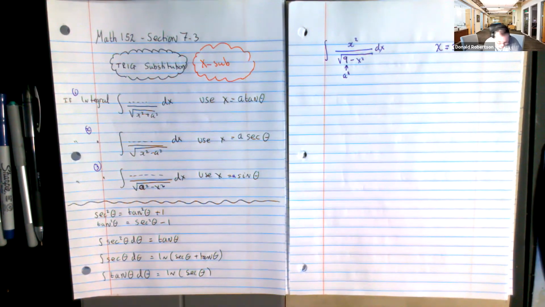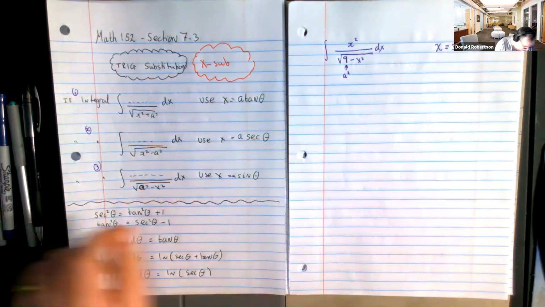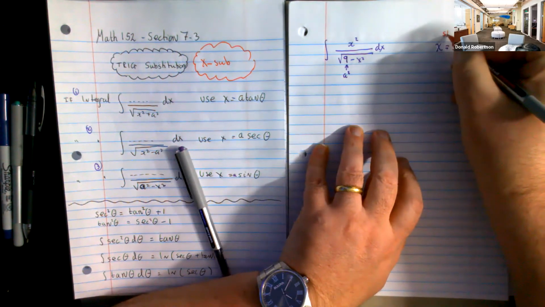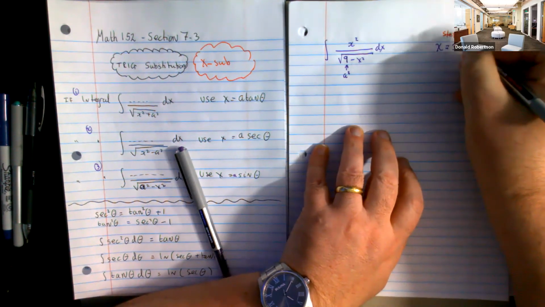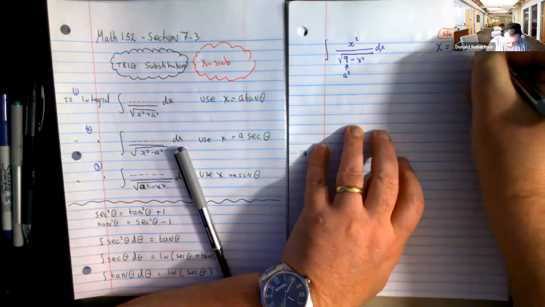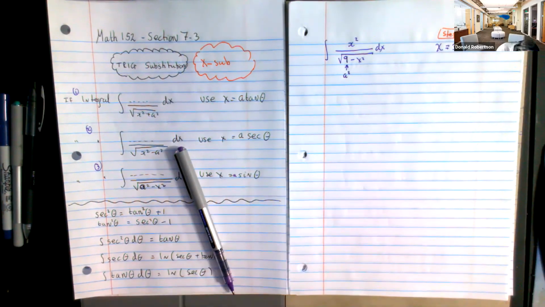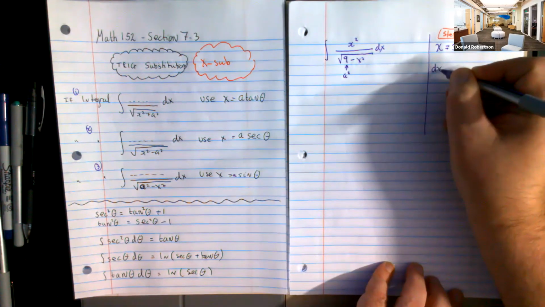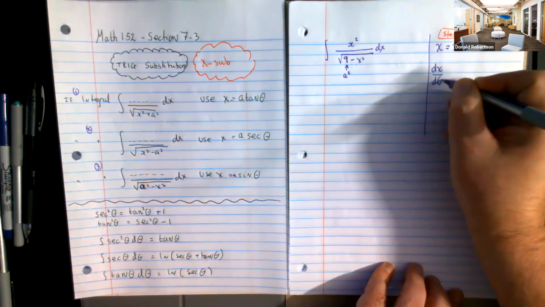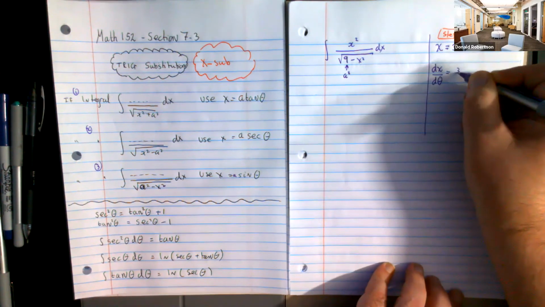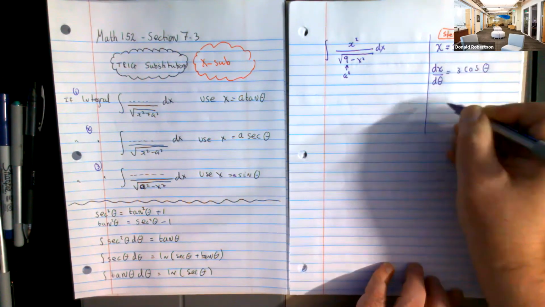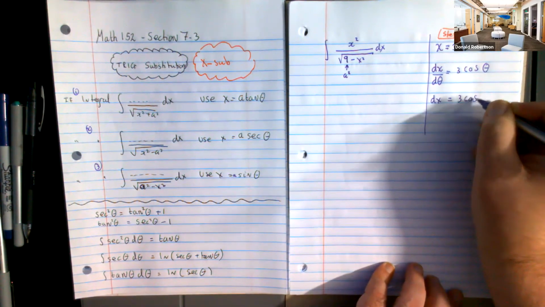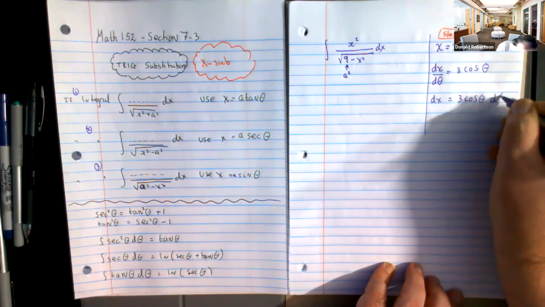Okay, so the first thing you're going to do is figure out which one of the 3 to choose. So step 1 is basically choosing that guy. Now, once you've chosen this guy, you do your differentiation, only it's now going to be dx by d theta, which is 3 cosine theta. And then dx is equal to 3 cosine theta d theta.